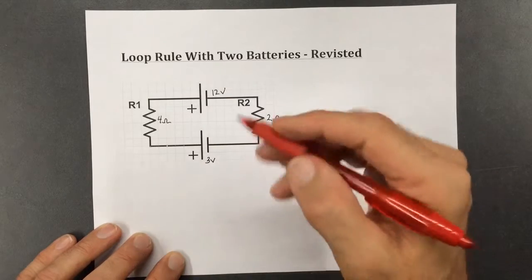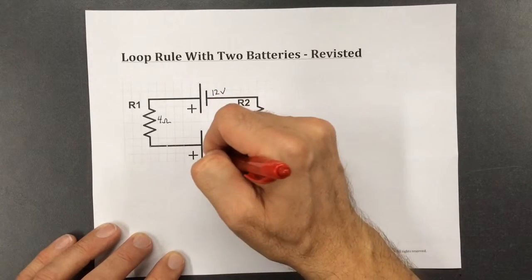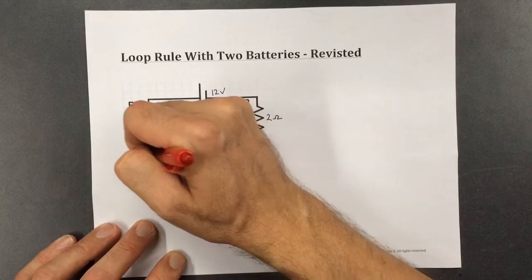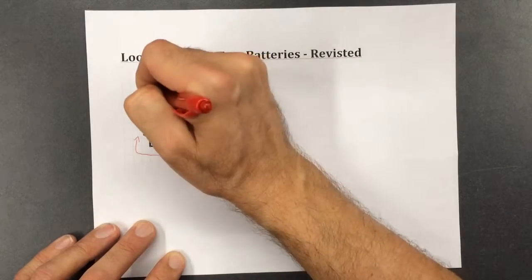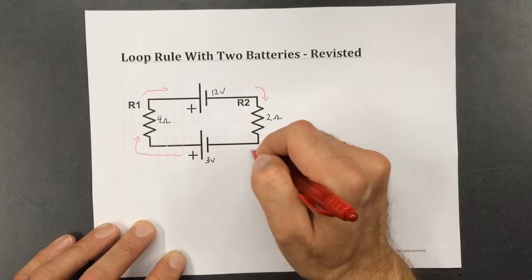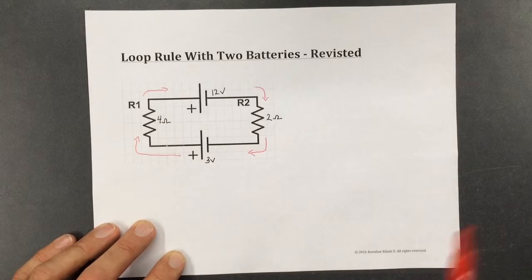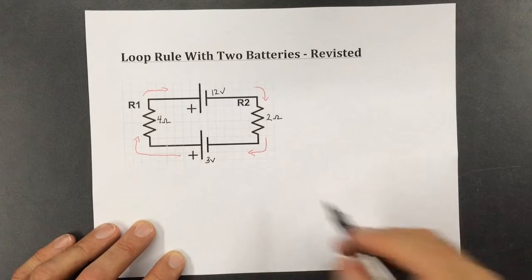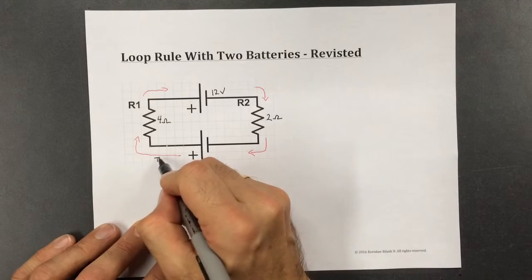So suppose that we decided to make the current with respect to this one, and we said the current goes clockwise, like that. Okay, so that's the decision we make. That decision is random, although logic can often help us solve the problem quicker. So that's the current right there.